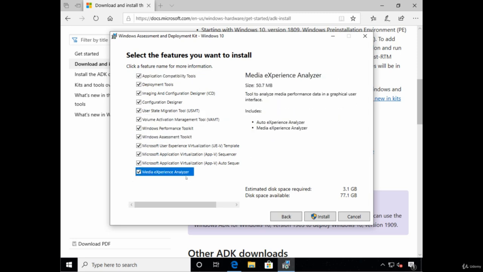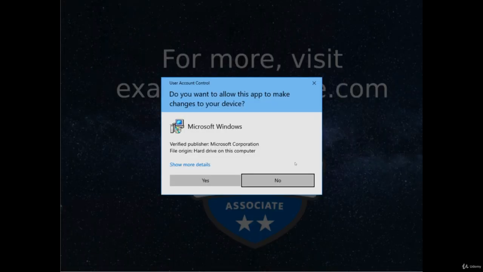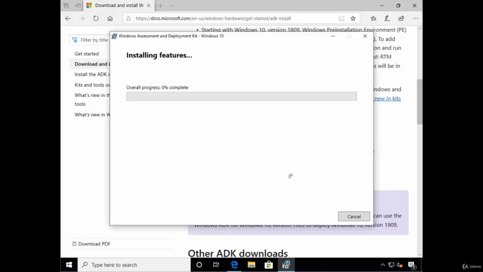I've even got Media Experience Analyzer, which is a graphical analysis tool that you can get for analyzing your graphics cards and stuff like that. I'm going to go ahead and click now to install this. It's going to make me accept the user account control capability. If you don't know what that is, that's something that will get discussed later. And then it's going to go ahead and install. Now at this point, I'm going to pause recording for a second and wait on it to get done, and then we'll start back.